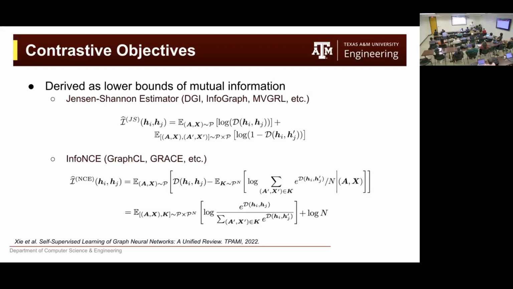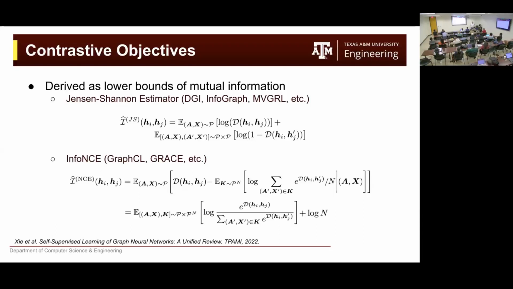For the Jensen-Shannon estimator, we're basically doing a binary classification of every pair of data, whether it is a positive pair or a negative pair. We have many pairs and we do the binary classification for each pair. For InfoNCE, we have a batch of data, and for each sample in the batch, we give it many candidates.